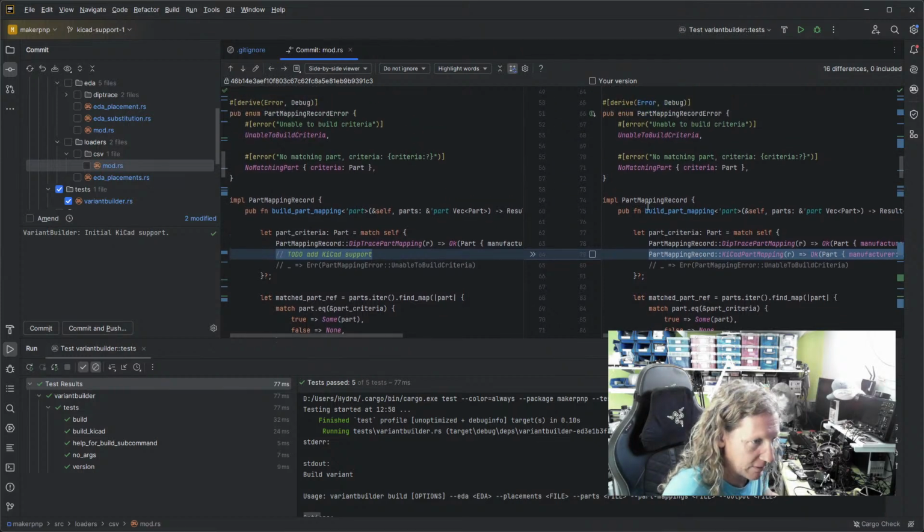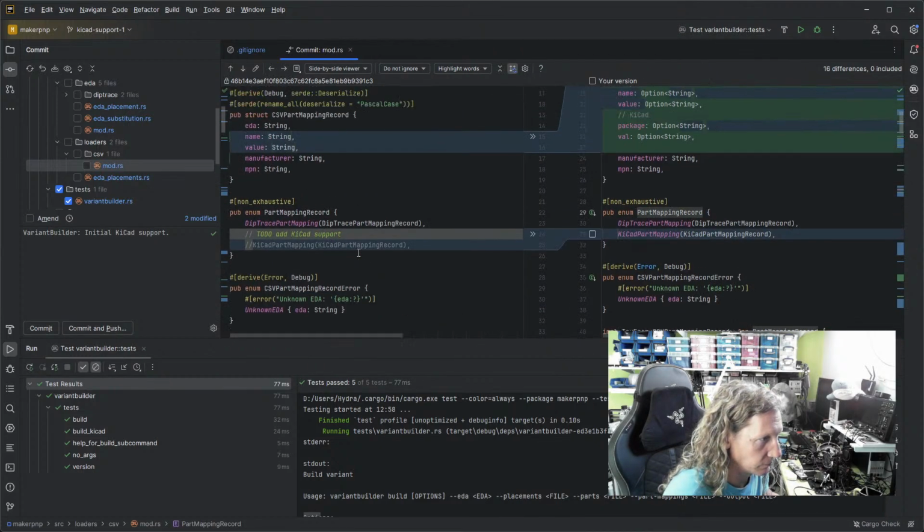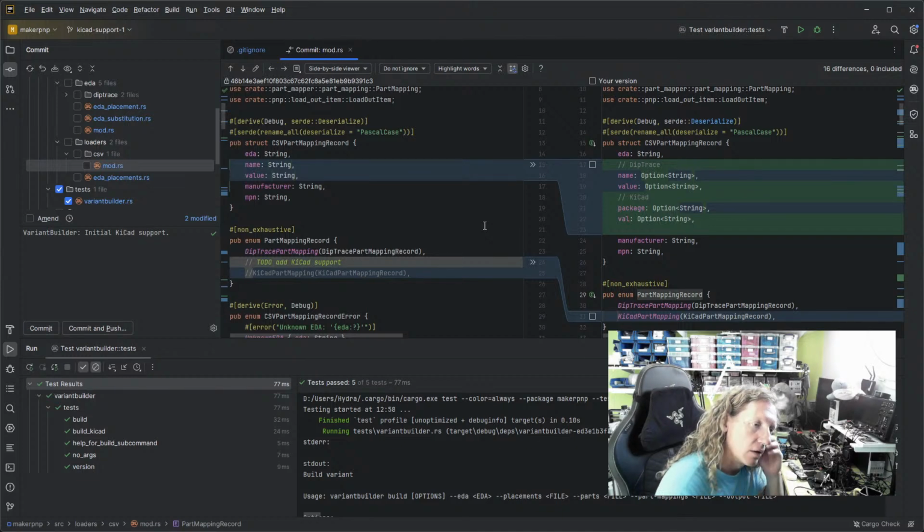We look at the part mapping record. Yeah, I think we need to come back and have a look at that.